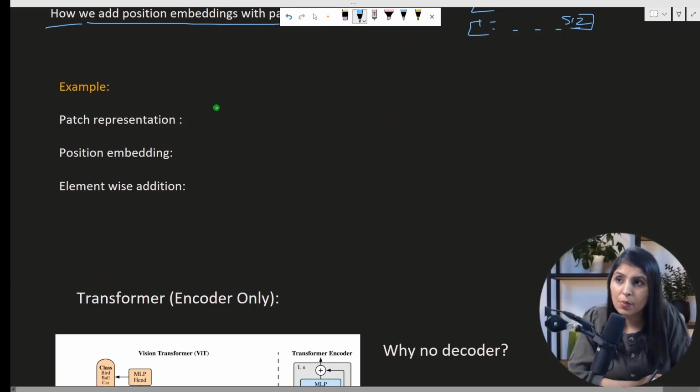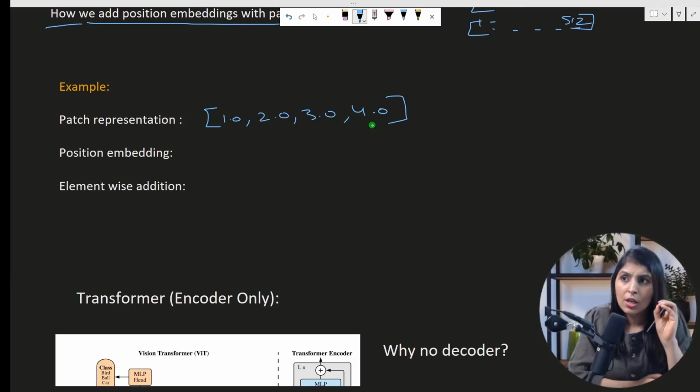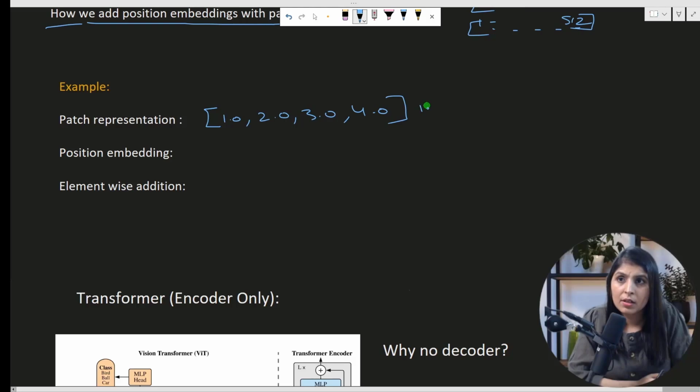Suppose you have a patch, and in that patch you have the values 1.0, 2.0, 3.0 and 4.0. Just to make you understand the concept, I'm using these 4 values. Assume this is our 1D vector of the patch when we flatten that patch.